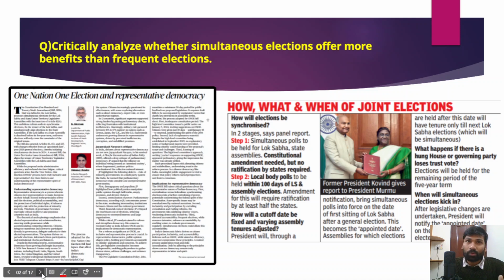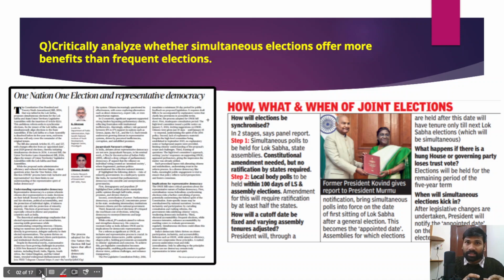and this editorial is about the simultaneous elections, which is also called One Nation One Election. So the question is, critically analyze whether simultaneous elections offer more benefits than frequent elections. Right? So this is the question. We all know what exactly the concept of simultaneous elections is. Generally in simultaneous elections, what happens? The elections for the Lok Sabha and state legislative assemblies are synchronized, right? So they take place at one single point of time.